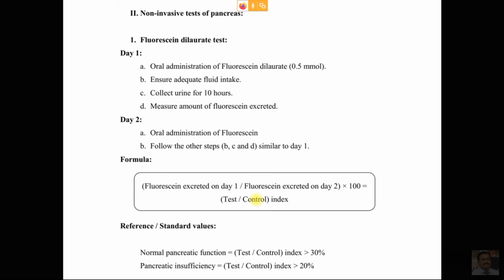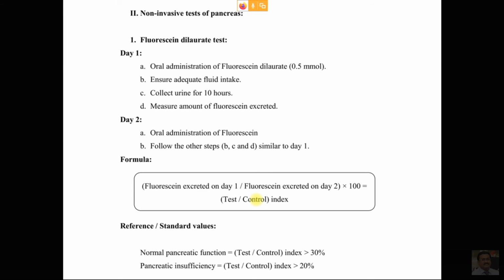After that you have to rinse the tube or tumbler given with the fluorescein dilaurate, because we should not miss any concentration. And after that ensure adequate fluid intake, because the patient is advised to take a larger amount of liquid, as the clearance is greater. If the water is less, and the testing period may be the summer, most of the water is evaporated as sweat. So we have to ensure that the patient drinks more water.